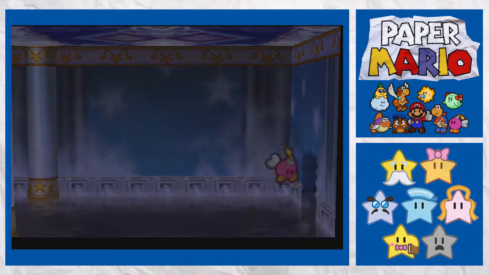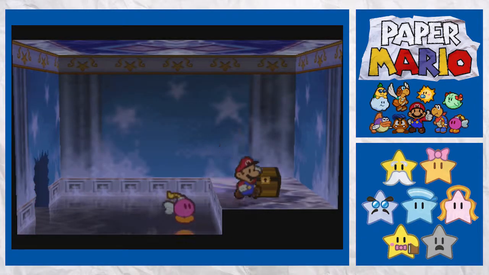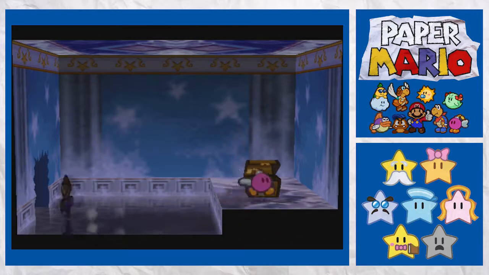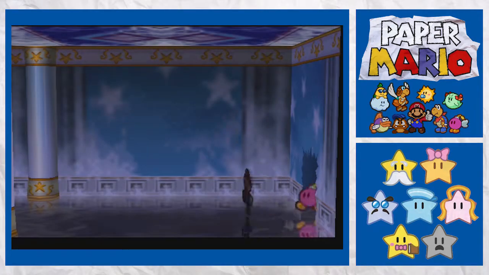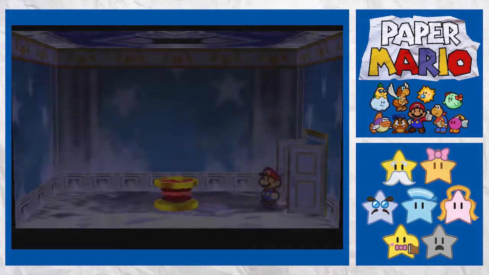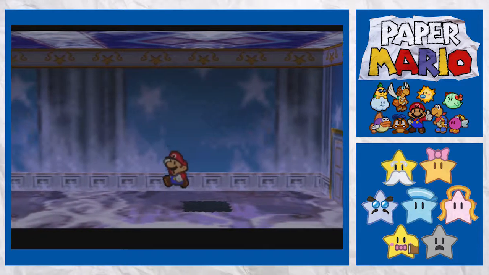Nice. Alright, well, let's, ooh. Red key? Look at Bombette floating in the air like that. Alright, let's head all the way back and open up the red door. I wonder what's past that. I honestly don't know.